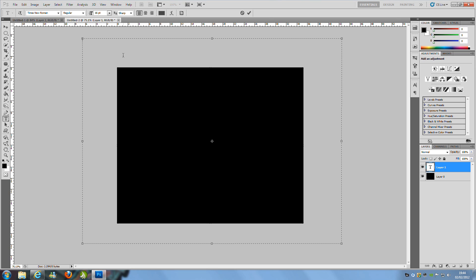Now we're going to write our text. You might not see it at first because it's off the canvas. Keep everything in caps lock — hit Caps Lock on your keyboard — then start writing. Mine is going to be 'Photoshop Pro Help' for the background, but you can have anything you wish. Type it in, then copy and paste it — remember to hit the spacebar every time you paste, otherwise there won't be any spaces.